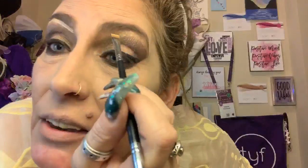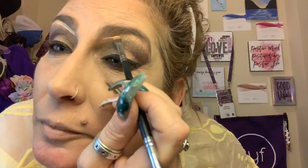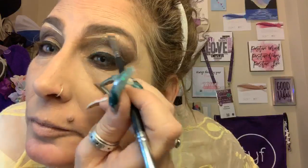And what this is going to do is, number one, lighten up your eyeshadow, give you the lightness that you need above your brow, underneath your brow bone. It's going to take about 5 years off the way that your face looks. Because if you don't do your brows, you're adding 5 years to your life.